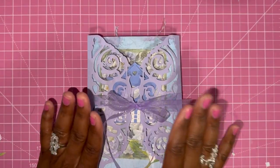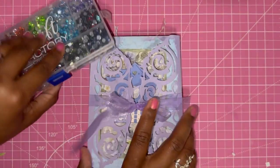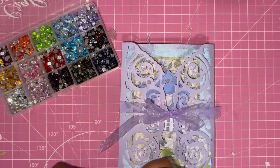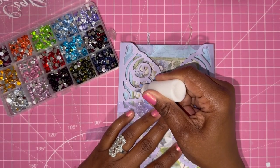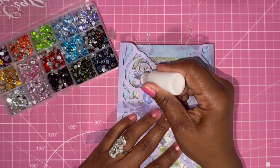And then to finish it off, I am going to add some jewels here. I have some jewels, and of course I've got to add some sparkle somewhere over the rainbow. I've got to add some sparkle. So I'm just going to put here, here, and here. And then here and here.